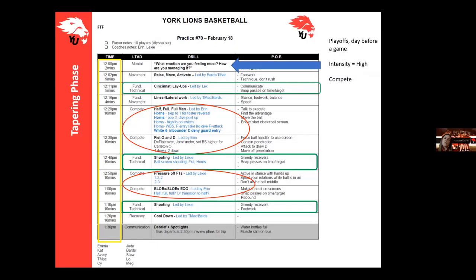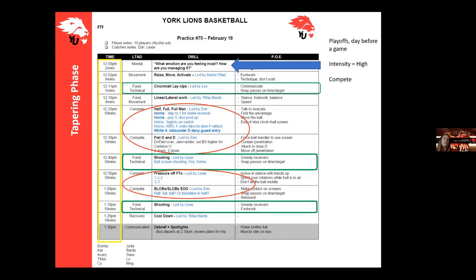The other thing that I just wanted to highlight here is my question of the day. This is my 4th year that we've made the playoffs at York. And I would definitely say the first year that we made playoffs, I likely thought that we shouldn't talk about how anyone was feeling because, of course, we were all nervous, and that was likely not the right way to deal with it.